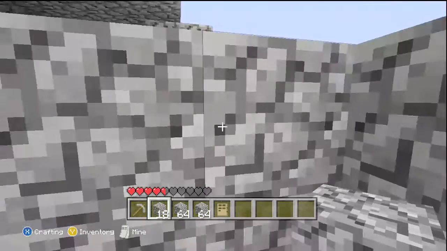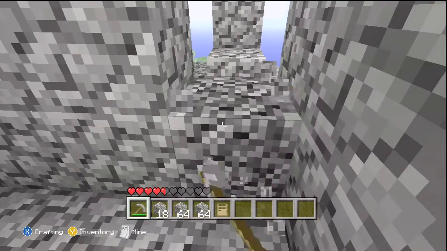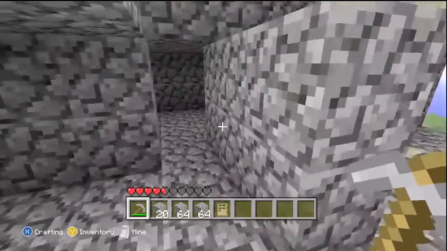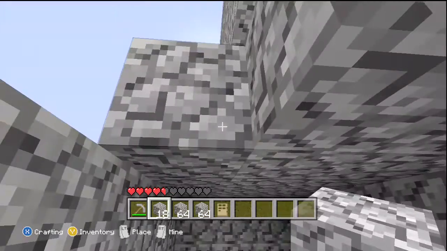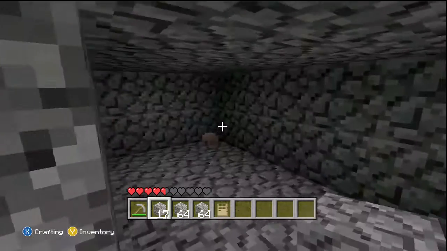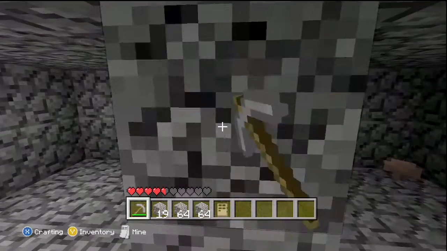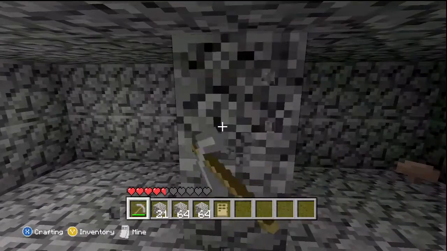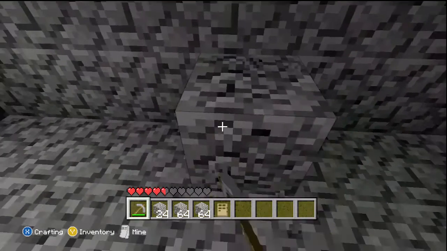Oh, nope, that was a bad cobblestone placement. Actually, I need to put a door here, but I'm not going to do a door. I'm actually going to put something else there. I don't know what. I think just cobblestone, I guess. Let's go ahead and collect this. I don't need all this. Or I do need all this. Okay.